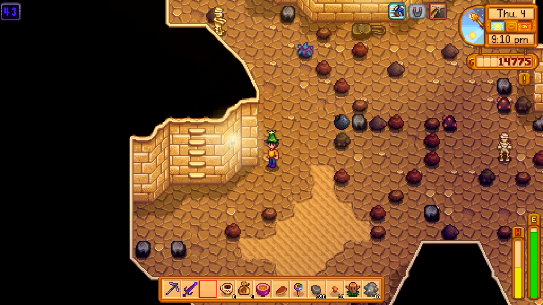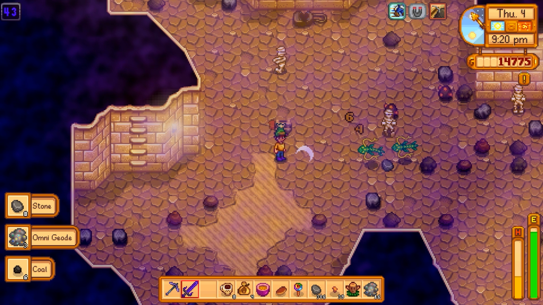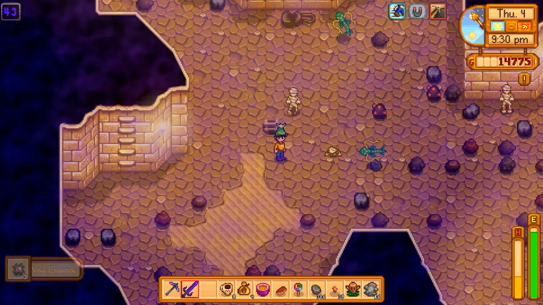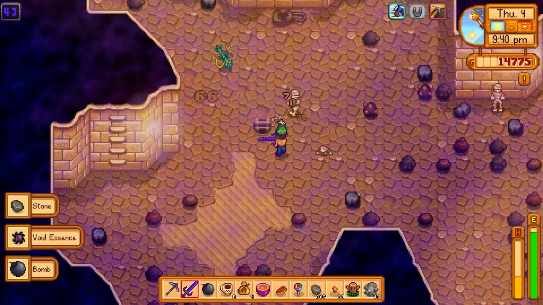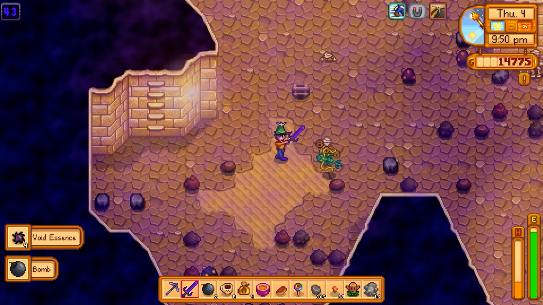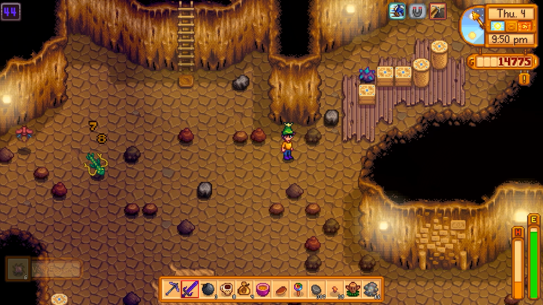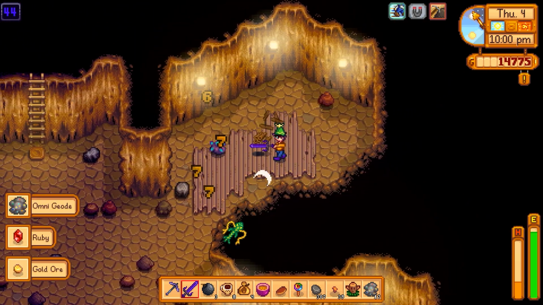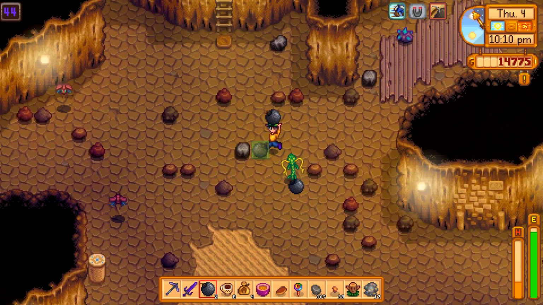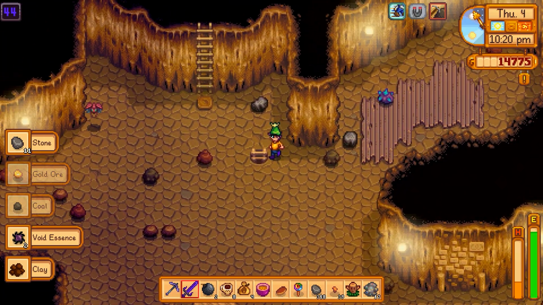Alright, down here, there should really be something pretty close. Oh, yeah, there we go. That was enough of those. And that is, it's a crab. So I guess we'll put one here, put one here. Okay. That's that. Level 45.